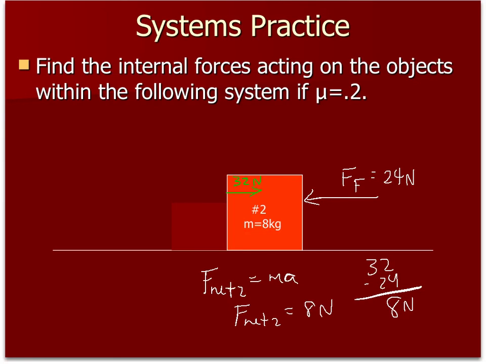So if we have a problem like this where you have friction acting on a system, the first thing that you want to do is to find that value of the frictional force acting on the system. And remember, you do that by taking mu times the normal force. Then find the net force acting on the system. Use that to find the acceleration of the system. And then from that point onward, it's exactly like the problems that we did in the first part of the podcast for lesson 40 with no friction.